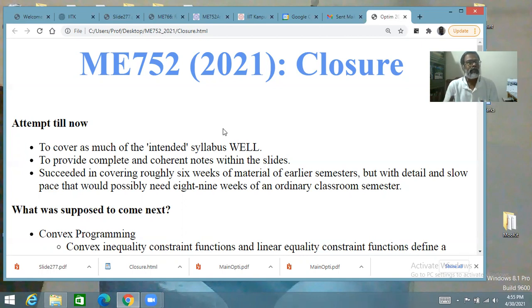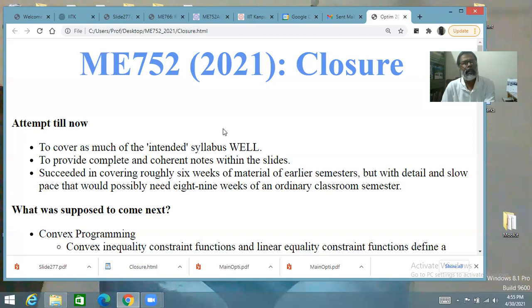whatever material was there in that, I did not bother to put it in the optimization course related slides. And that is why in the classroom, typically I used to open two different tabs, and then I used to shift from one to the other as need arose. I felt that in the online delivery, this will confuse you and you will not be able to navigate properly through the two sources, and it would be trouble.